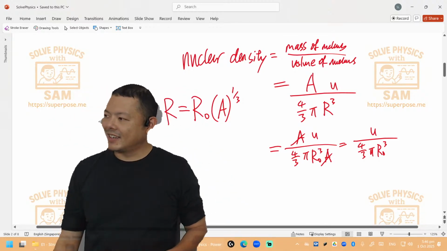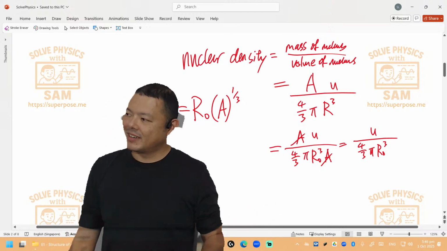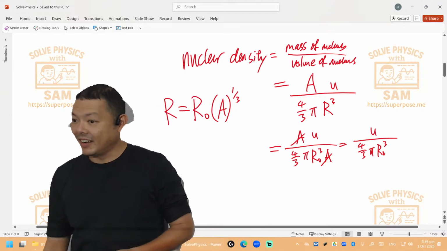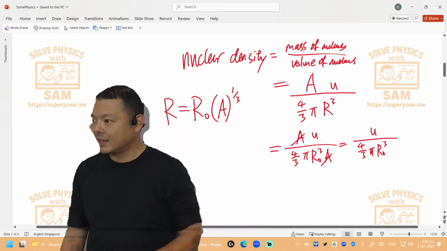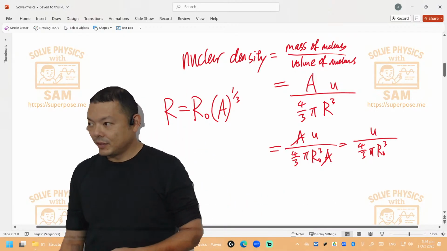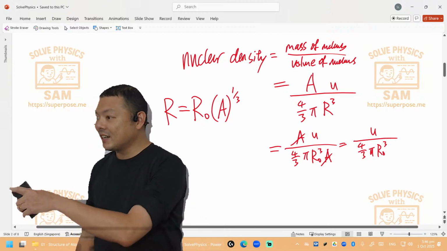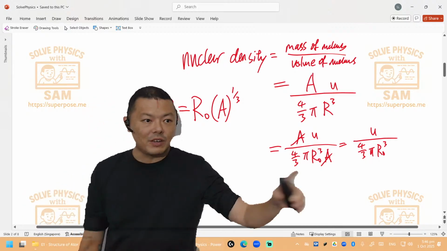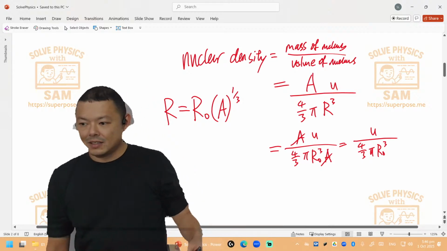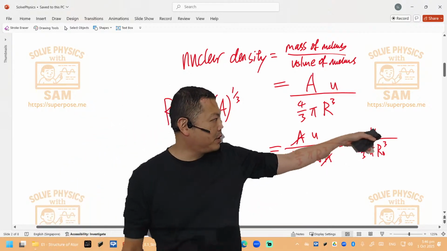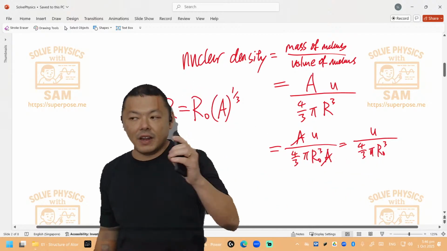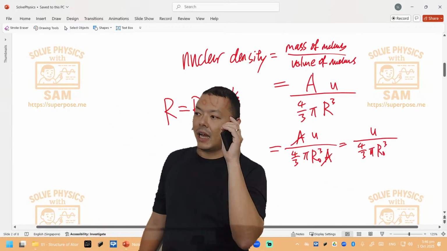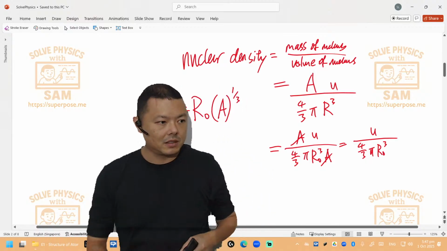All right. Work it out. For real, I want a number. Doesn't matter, because this is the density for all of the nuclei. Atomic mass unit is a constant. Fermi's radius is a constant. This thing is a constant value. All nuclei have the same nuclear density.